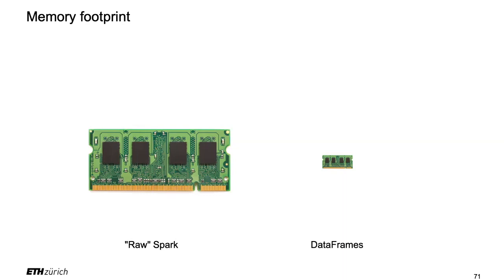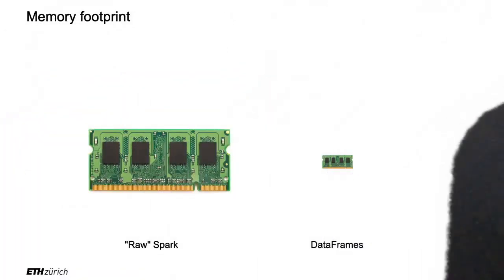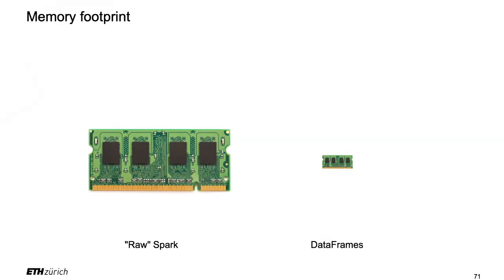For whom is it then natural that data frames take less space? Let me give you an example: a sequence of 1 billion JSON objects that have a key foo that is an integer and a key bar that is a date. If you don't know this schema, you will have to store, for example, an RDD of strings, and then you create dicts and so on, right? But foo and bar are literally stored 1 billion times. Every JSON object has a copy of the foo string and the bar string.